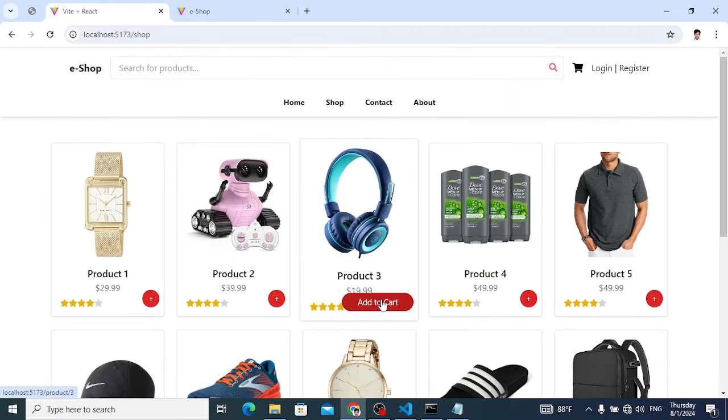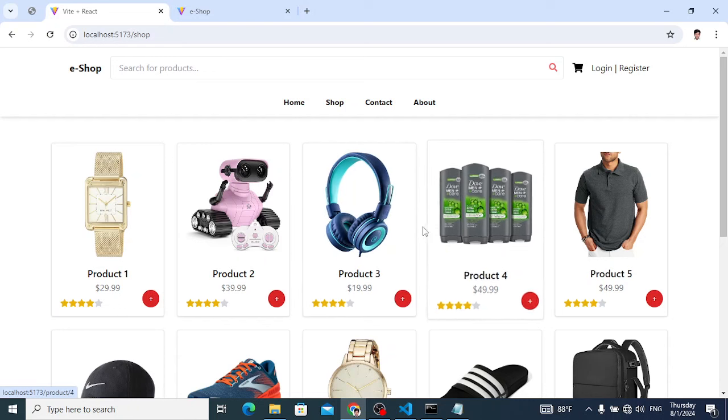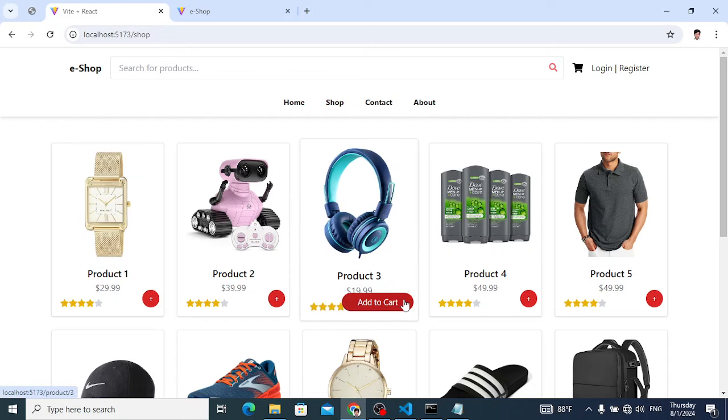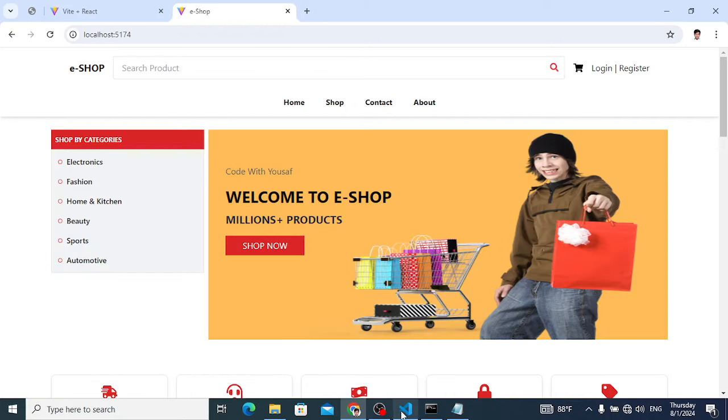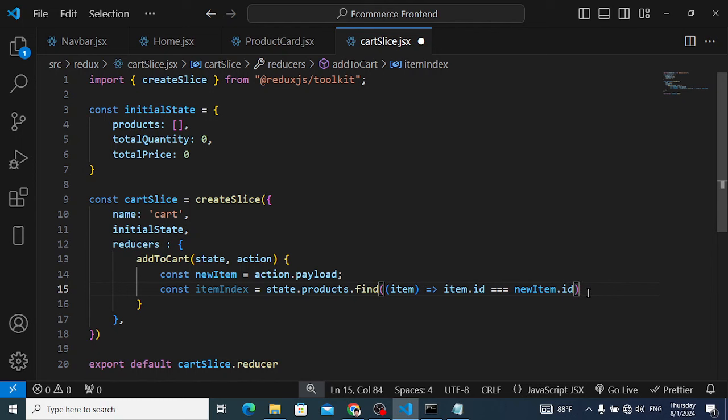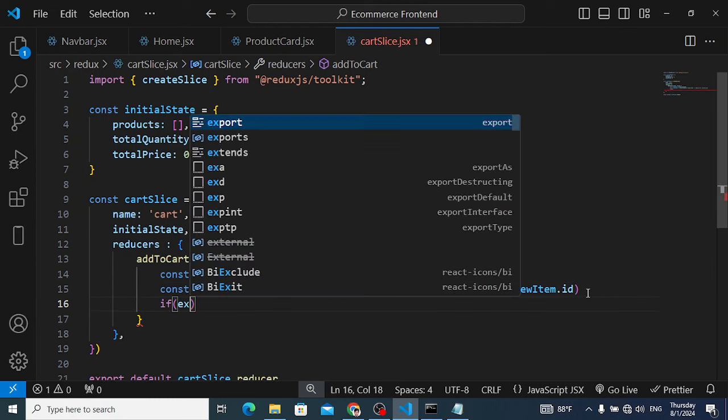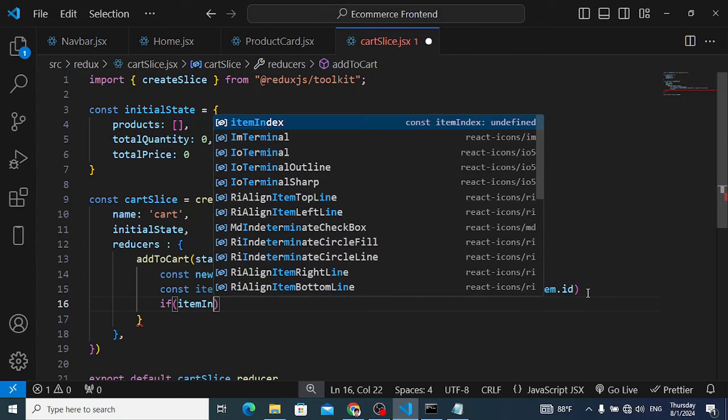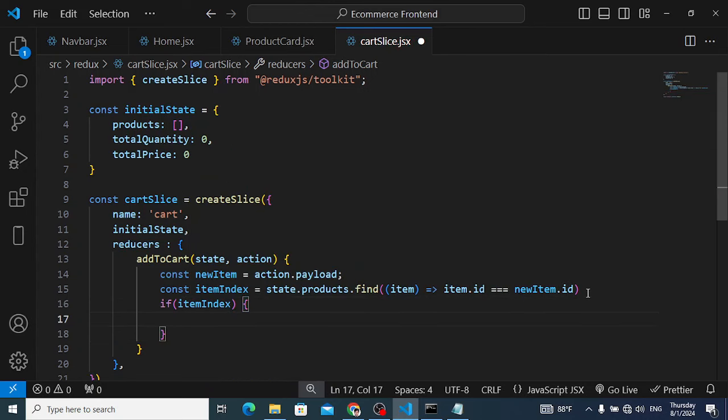For example, you are adding this product. Once you added this product, for the second time we don't need to add it again because it already exists. Then we will just increase the quantity of this product, for the second time whenever we are adding this to the cart. So this is for all that we did right now, finding the index for this reason. Now we will just find if the item index exists. If it exists, it means the product is already in the cart. So then we will just increase the quantity of that product like this.